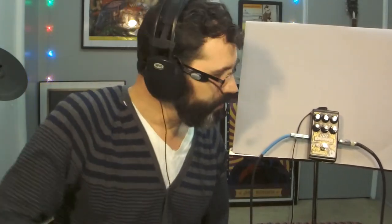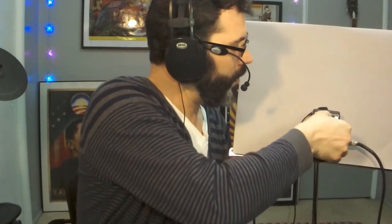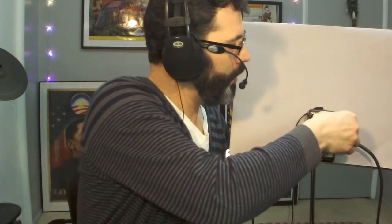The depth control, the middle top here, is supposed to adjust the bass frequencies, and it says on the instructions that it's only 5% difference in the bass frequencies. So they said it's very subtle, so it's basically a knob that does nothing, in my opinion, but we'll adjust it anyway. It's at 12 o'clock. Distortion, we'll just start it at zero and sweep it up, and I'll put everything at 12 o'clock for the EQ.